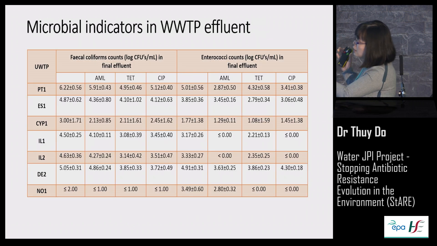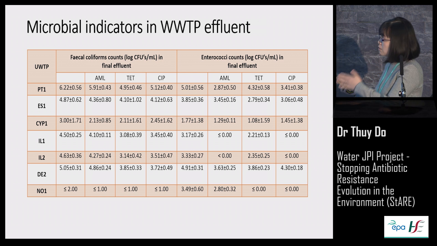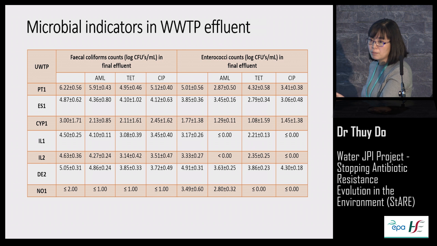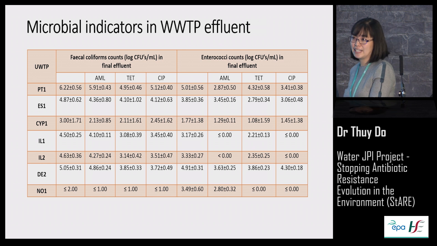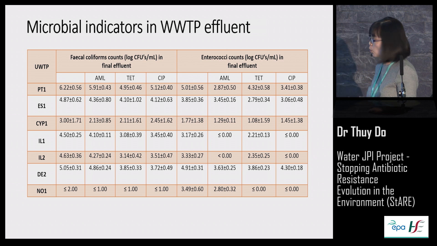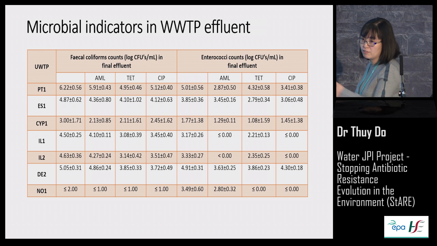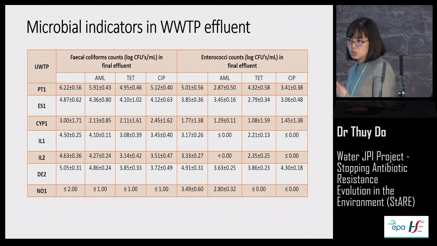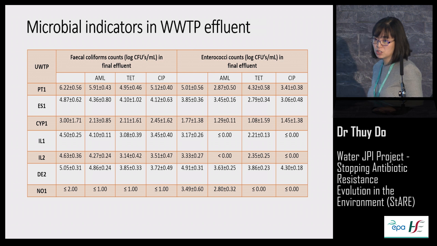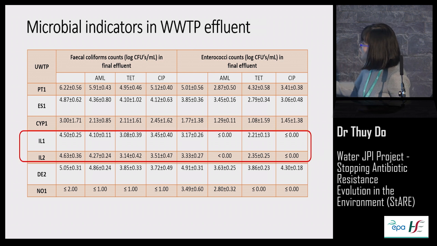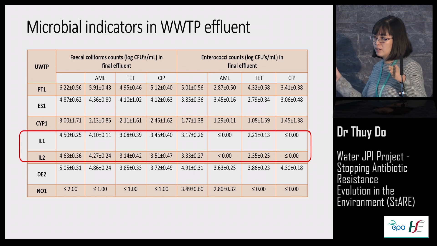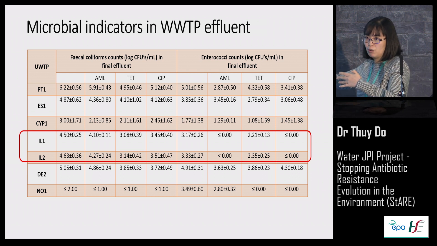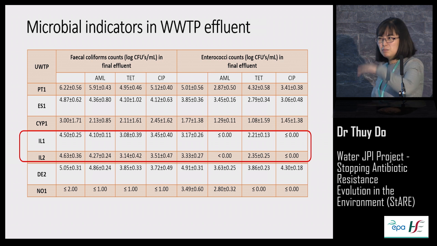This is the first result of the enumeration of bacteria across all countries. I left out some countries because they had very clean water — they couldn't enumerate any indicator bacteria, for example Poland. Because there is a huge dataset, I put here one wastewater treatment plant per country, except for Ireland where I included two. Ireland falls in the middle range — not the highest country in bacterial counts, but not the lowest either. We are very much in the middle.